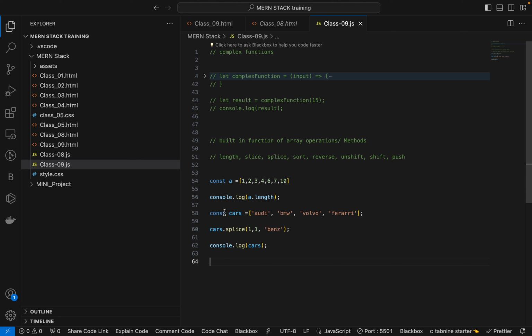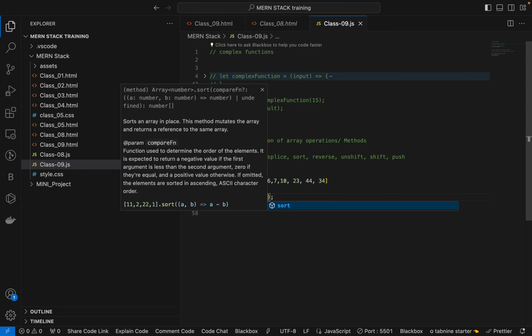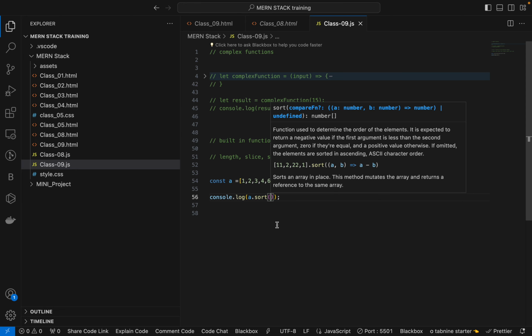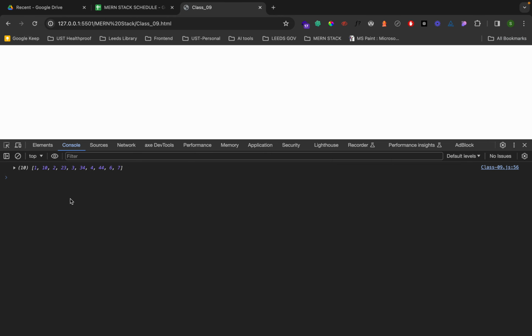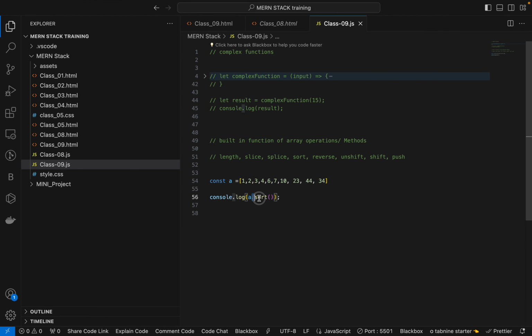So another one is like we have 23 comma 44 comma 34, and here you want to use the sort method. So I think we can't use it in the console. Let's grab that and use that console.